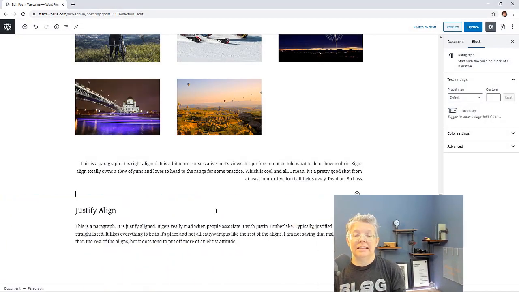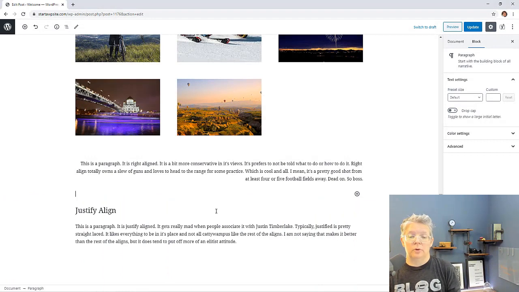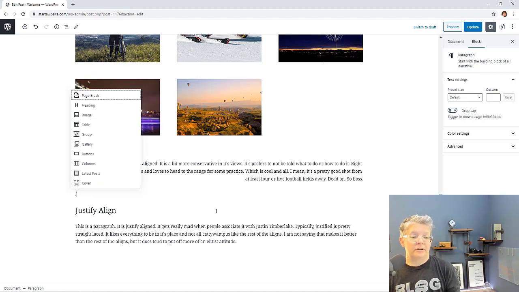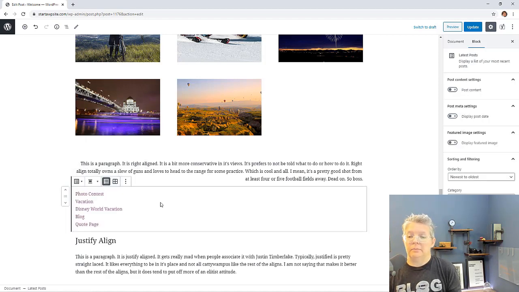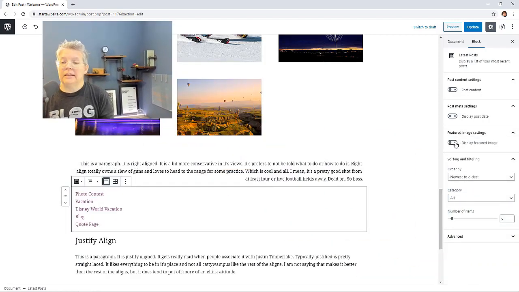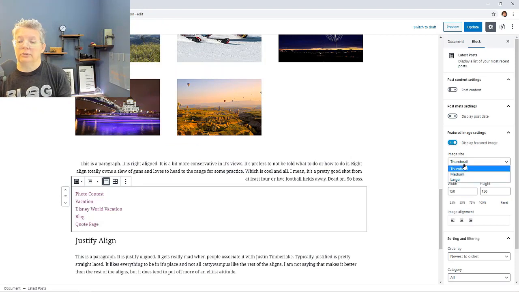If you like to add the latest blog posts to your website, then they've made that easy as well. So we're going to create a block called latest posts. And from here, you see that this is the default where it's just the links and that's about it. But what you can do over here is you can come in and choose how to change that, including adding featured image and what the featured image will look like.